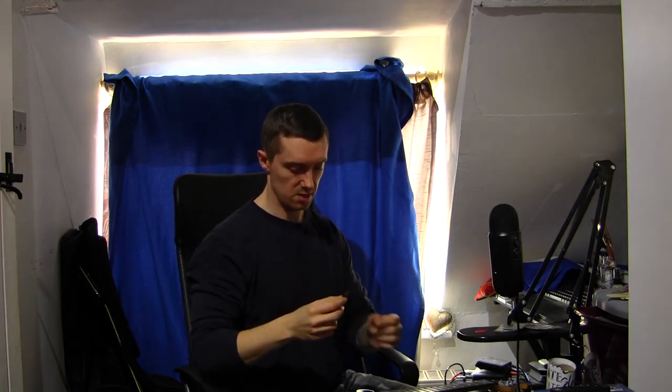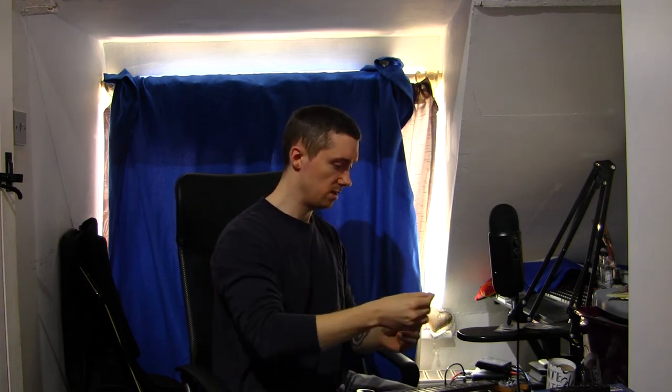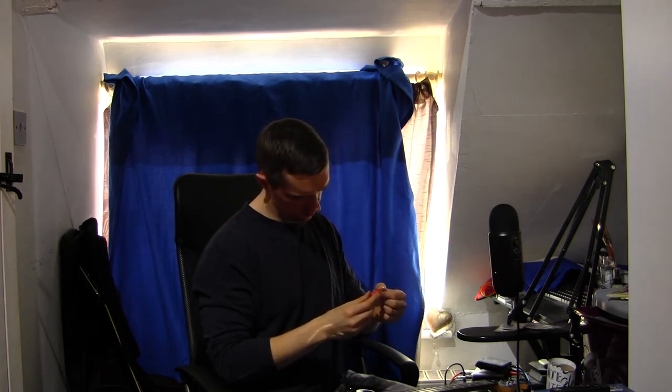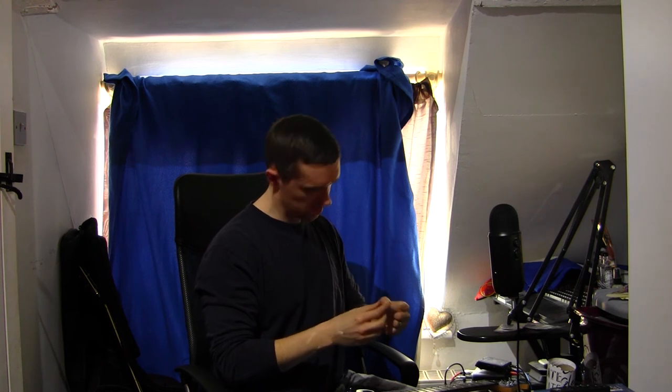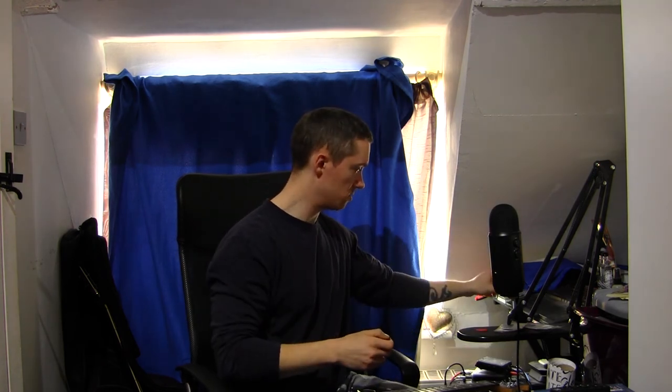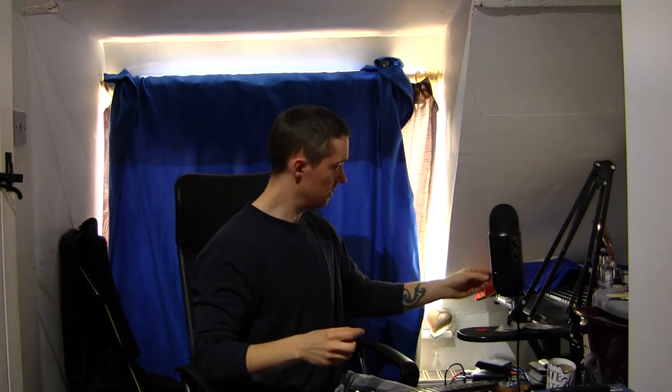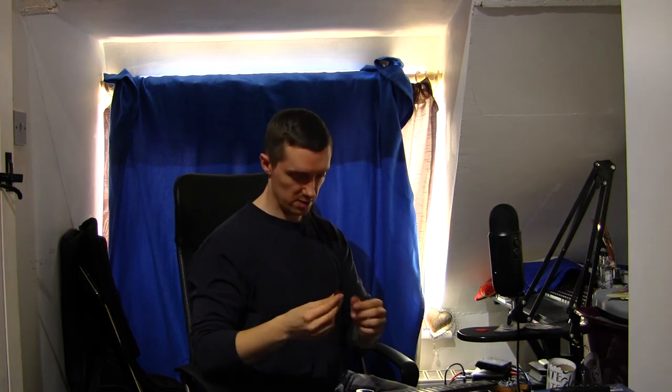I don't know if I mentioned before at the start of the video, I don't think I did, but the Flow picks are made from Ultex, which is a bit harder, a bit more hard wearing than your standard plastic, which is what, as far as I'm aware, the Jazz 3s are made of. It doesn't say so on the branding, but I know the picks I've been using for years are standard Dunlop 1mm picks, made of just standard plastic. Now when I look back at them compared to these other picks, they look really cheap and nasty by comparison. So yeah, I'm glad I made the switch.